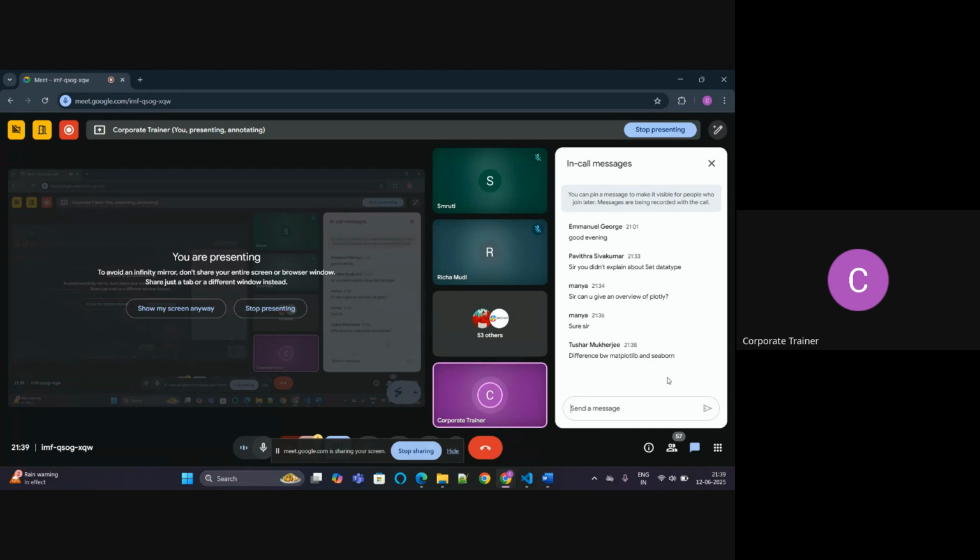Seaborn is a little higher-level library that gives you a design on top, some overview, and it's also user friendly. You can do the same work with both. It's just a little low level and high level, that's all.